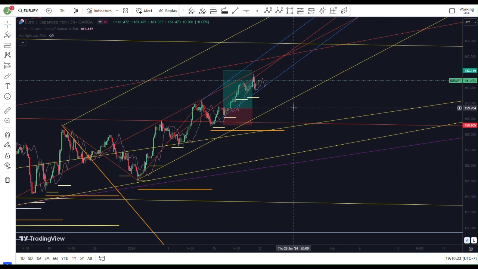The only other pair that looks okay, I think, or decent, would be the EURJPY. If it pulls back, we get that clear price action and cross above. But because I'm already in it, I'm not going to add to it again. I'll be patient, and I'll wait for other opportunities elsewhere.